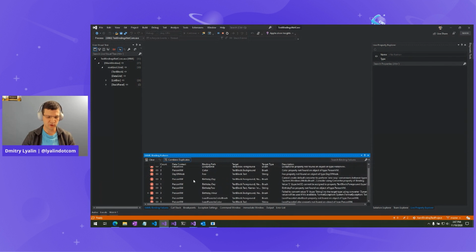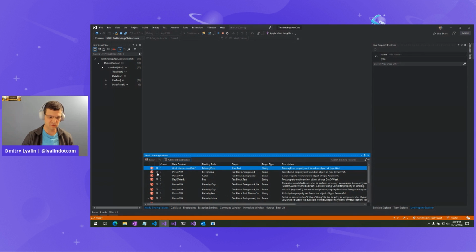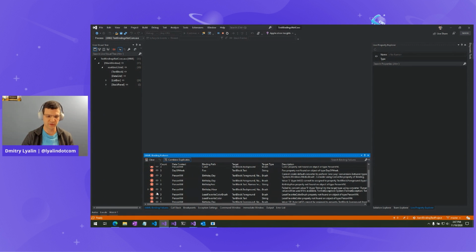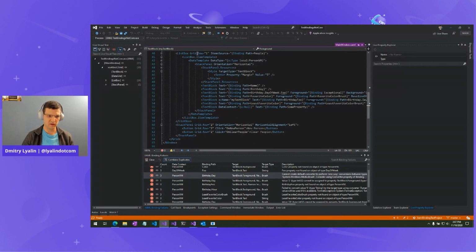And if you're targeting .NET 5, this is all about .NET 5 today, I'm excited to announce that we've enabled Navigate to Code. Unfortunately, for other platforms right now, Navigate to Code isn't possible. This is an experience that only parses the output window, basically, if you don't have .NET 5. But the moment you do have .NET 5, you're going to start getting these icons. And these icons mean source. The source is a well-known thing. And if you double-click on it, it will take you to exactly where in your file this is failing. So in this case, it's failing right here for the text block for the foreground property.